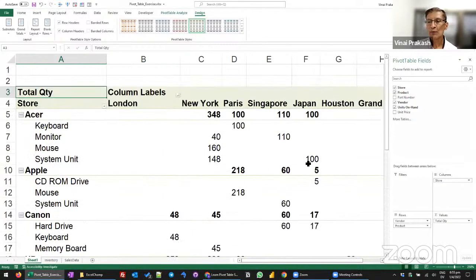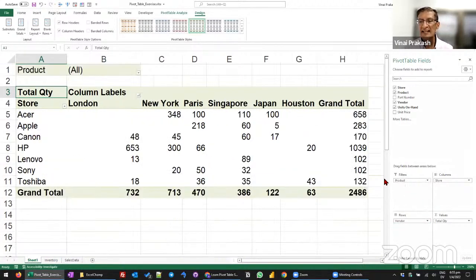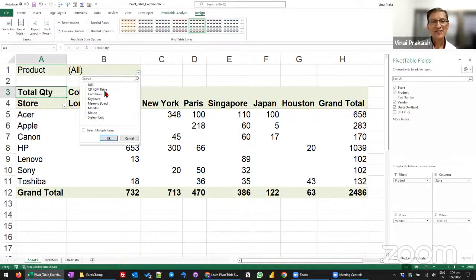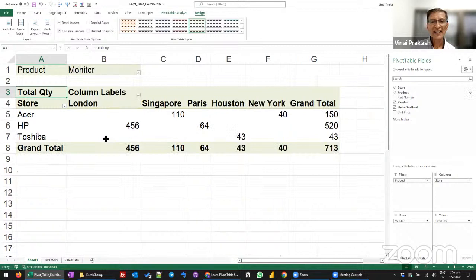So what I normally do is I don't keep the product here, but I drag it into the filters area. By having the product in the filters area, you will notice that now we have a drop down available in the filters. If I pick here and choose, I'd like to see the monitor and click OK. Well, now the report is filtered only for monitors.